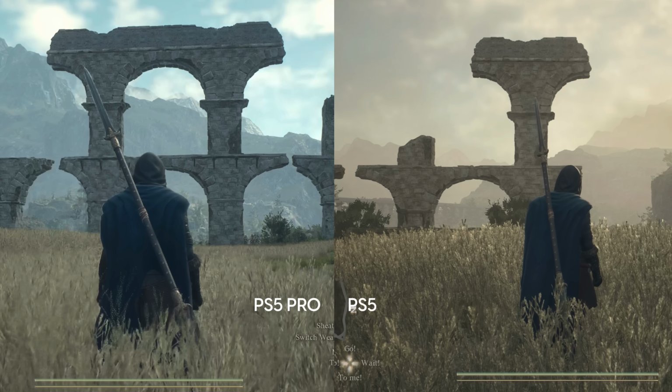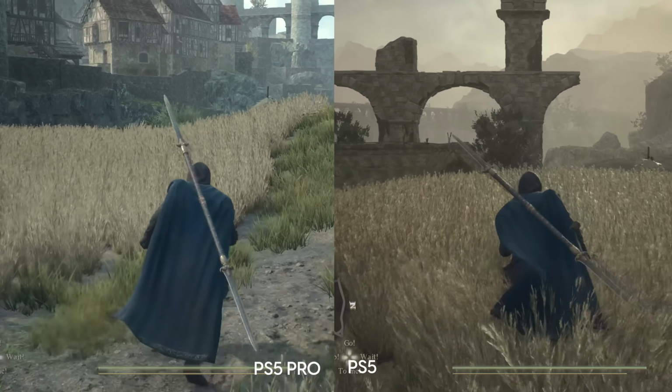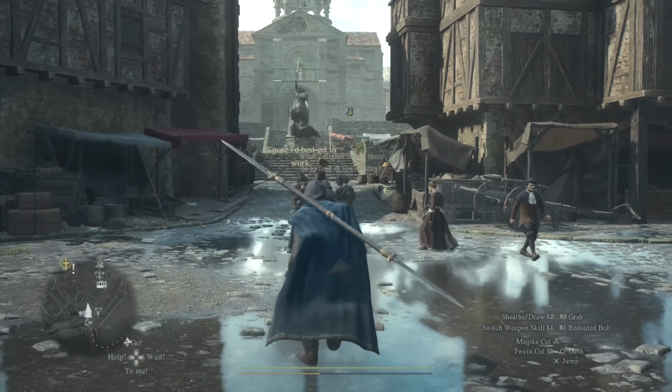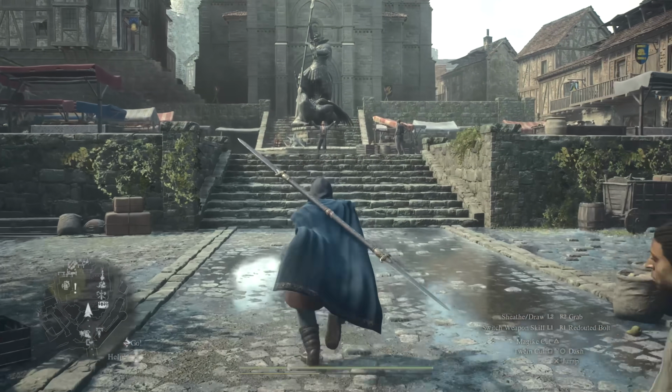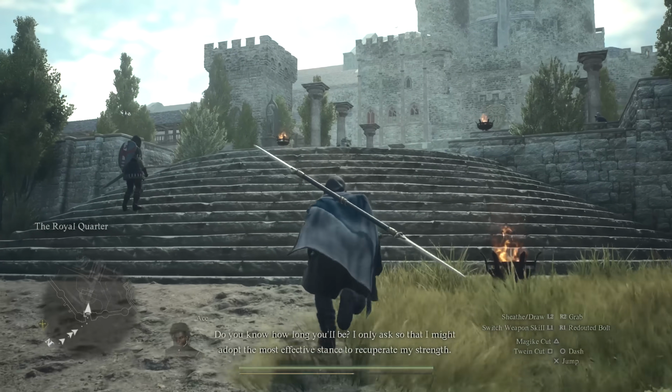In my testing, Fidelity Pro and Performance Pro could look almost identical in snapshots, but the differences were clearer in motion. The best example that I saw of that was in Dragon's Dogma 2. This game has been enhanced for the PS5 Pro, and it runs at a much smoother frame rate for it, even if it's not quite at 60. When I swap PSSR to favor performance, I see way less jittering in the frame rate than I do in graphics mode. I could actually make out more hair detail on the backs of monsters. It's definitely an improvement. There is some trade-off with that though.